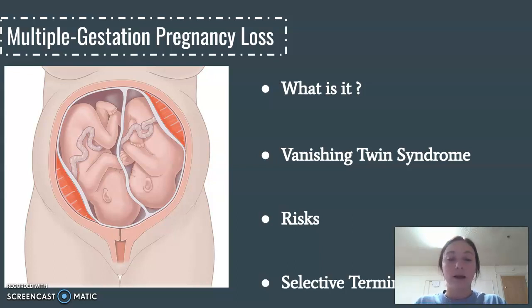A sign could be vaginal spotting during the first few months of pregnancy. In some situations, the mother or all fetuses' lives may be at risk, so selective termination is an option. Selective termination is all based on opinion. There really is no right answer.